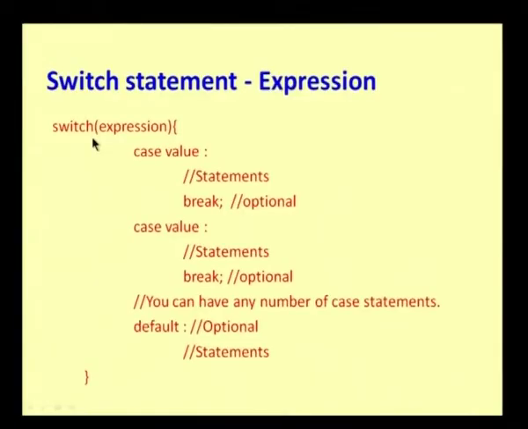You can see here we have a syntax: switch, and we have an expression. The expression will yield a value. That value can be checked against each of the case values. If that matches with these case values, then this set of statements will be executed. Here I have a break statement so that I need not go to my next case. Once these statements get executed, I can just break out from the switch case statement.